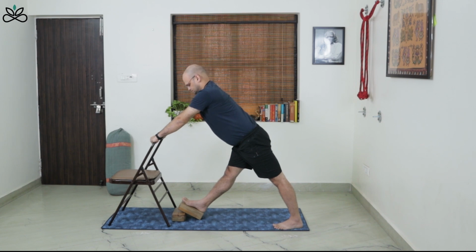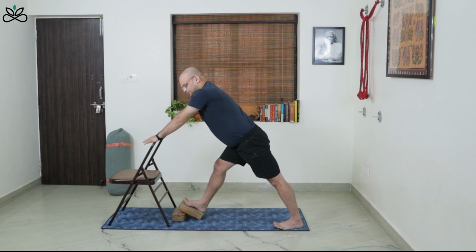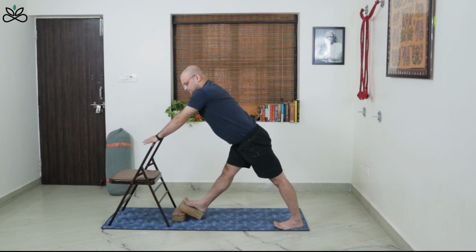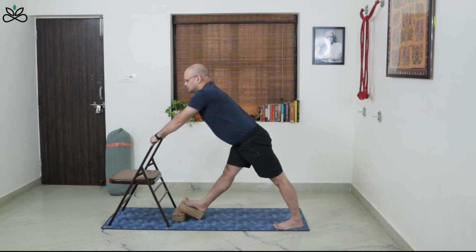Hold in this position. Now what you will do is, you will bend your knee slightly and pull it back. Bring your knee to extension and pull the kneecap up and quads up and push the thigh bone into the hip socket. So let's do it again. Bend the knee and then bring the knee in extension again, and then pull the kneecap up and quads up, pushing the thigh bone into the hip socket.